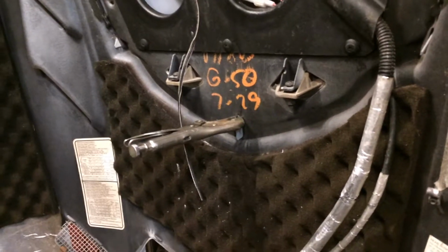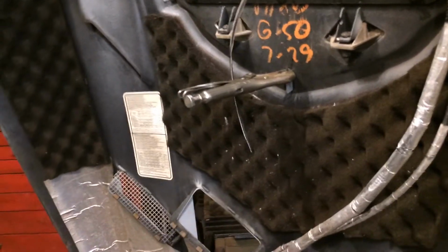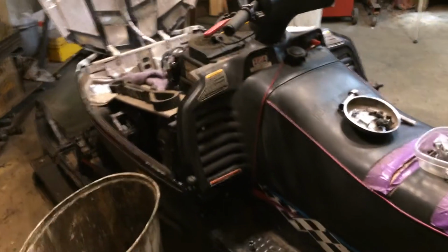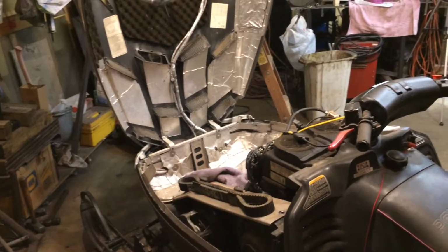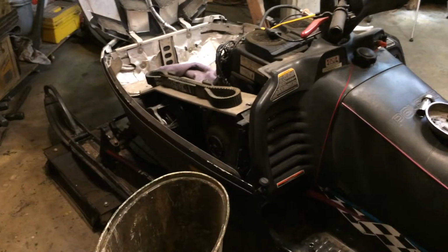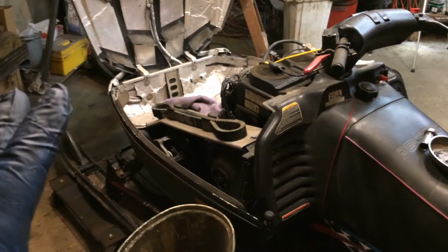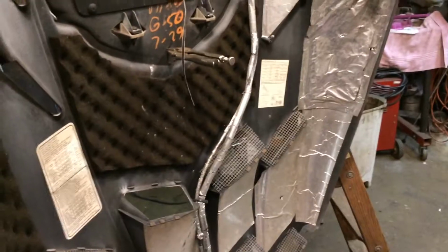Hey, let's talk about engineering for a second. I hate it, okay, because it's already been engineered. Every part on this vehicle, from stem to stern, was put on a drawing board by some egghead with a pocket protector, and he can shoot calculations out of his head at light speed. What I'm saying is this thing was engineered by brilliant people. In order to be an engineer, I can't tell you how brilliant you have to be. You have to be very good at the slide rule and the calculator and the calculations and the geometry and all that stuff. You have to be really good. Which leads up to my rant here about engineering.